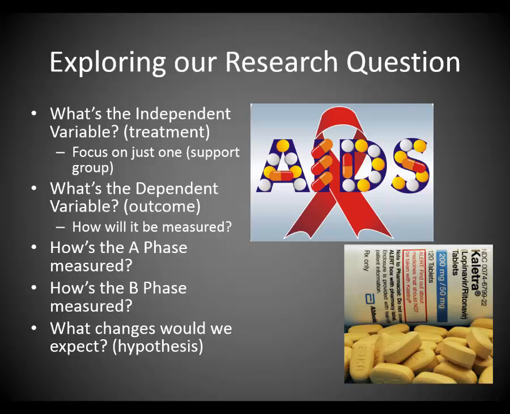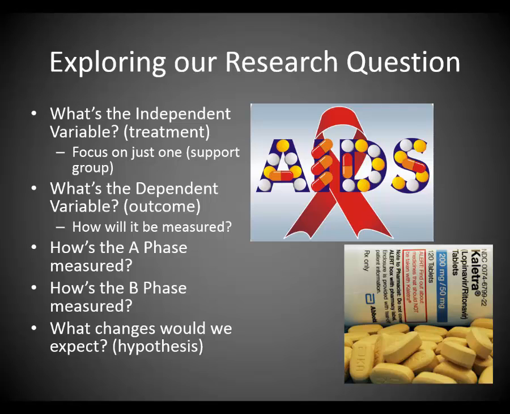The next thing that we need to consider is what the dependent variable is, or what the outcome is. We also have to consider how it's going to be measured. We could use a scale in order to help assess a person's adherence to medications, or we might do something a little bit more simple, where we monitor a person's behaviors. We could, in this instance, just count the number of pills that were taken on time, or the number of pills that were taken when they were supposed to be taken.